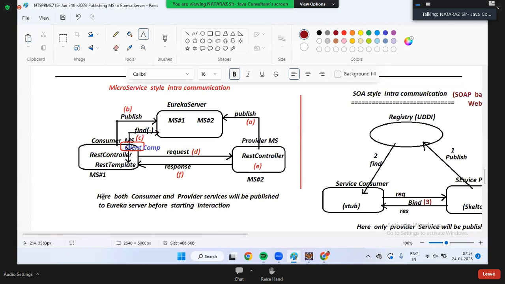Here both consumer and provider services will be published to Eureka server before starting the interaction. See, provider is published, consumer is published. Then communication is taking place or not? I want reply, boss. Come on.